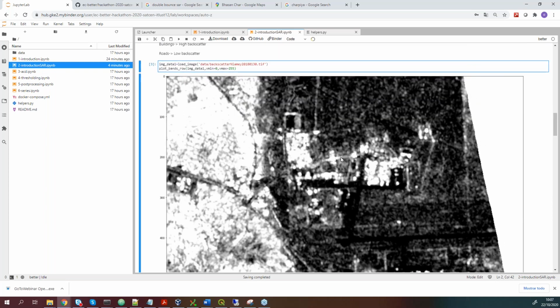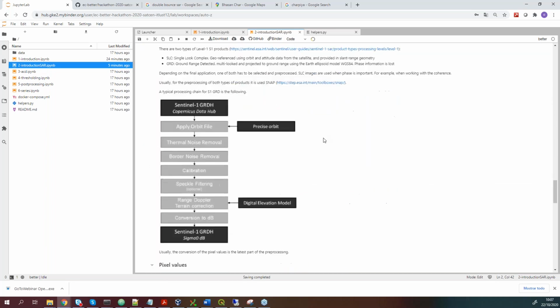So for example, if I want to compare this data with another image of the same area at a different date, we cannot compare it completely because I'm not sure if the conversion to byte has been made in the same way or not. So I should recover the original values to be able to compare time series of data.